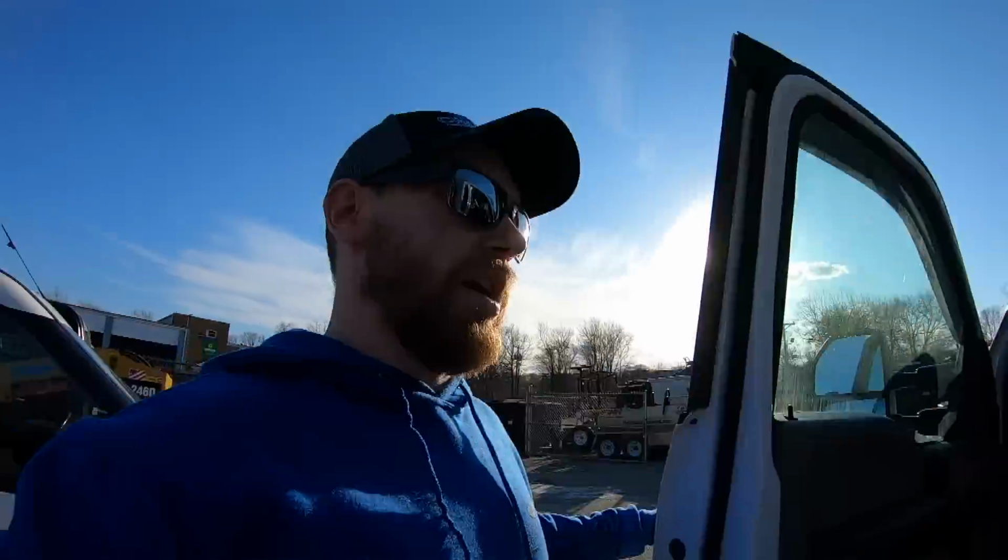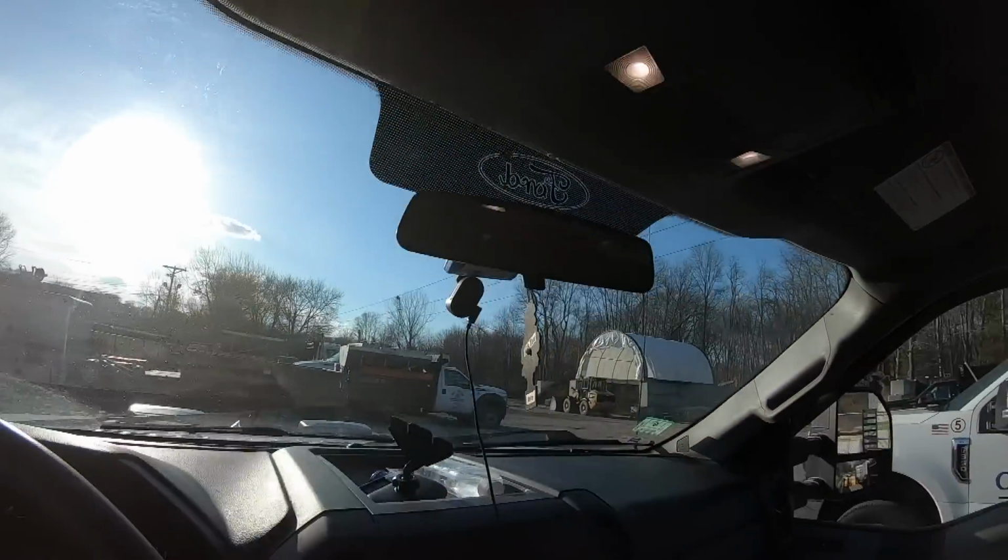Just gotta move this truck out real quick. We threw the plow on the truck, as you saw, just in case. I don't think we're gonna need it, but the weather people around here don't know. And generally, when it's usually 65 degrees, we end up getting snow the next day. That's New England for ya. Just move this truck up a little bit.